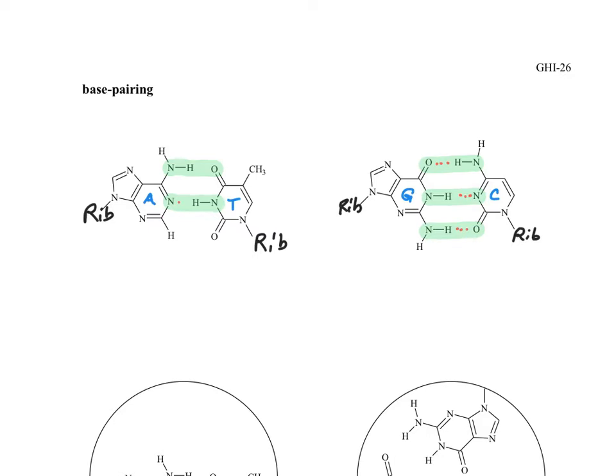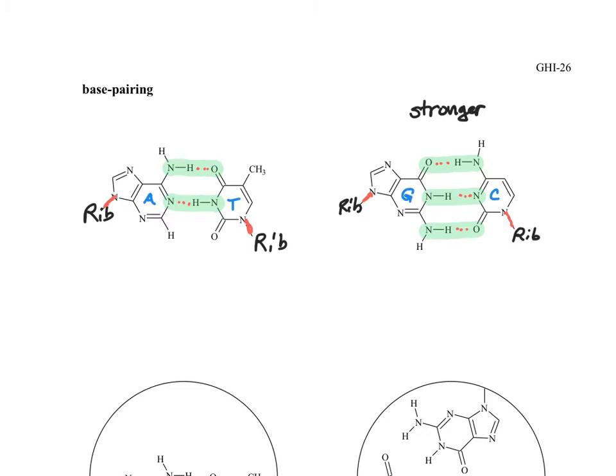So what we have here is two hydrogen bonds between an AT base pair and three hydrogen bonds between a GC. That makes this one stronger because it's held together by more bonds. What else can we say about this? I'd like to point something interesting out. The ribose connectivity is not directly across from each other. They are actually at an angle, and that's going to be an important part that we talk about below.